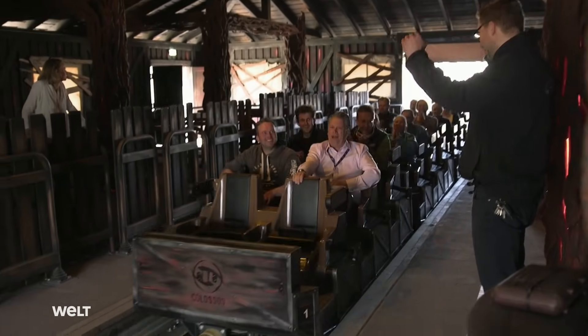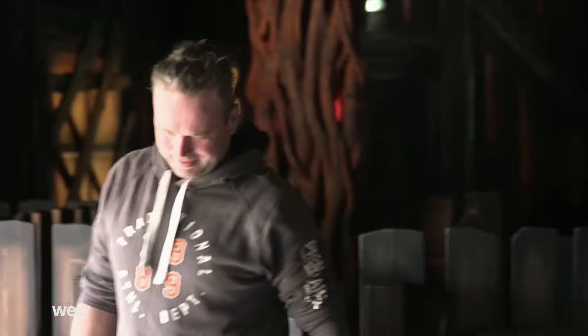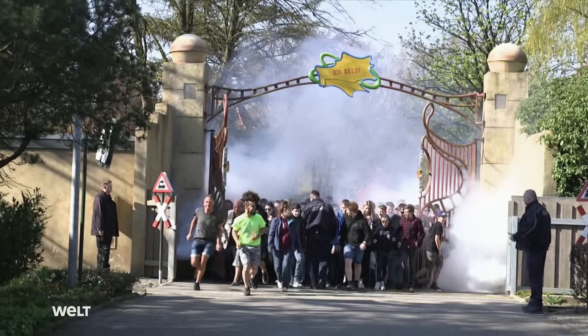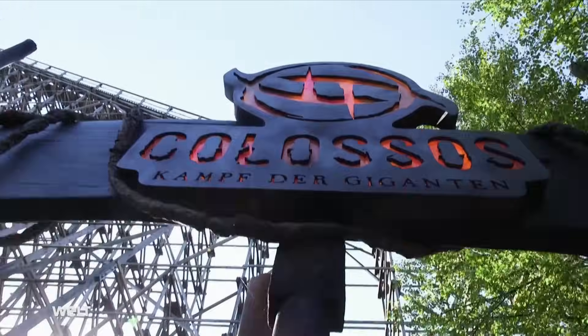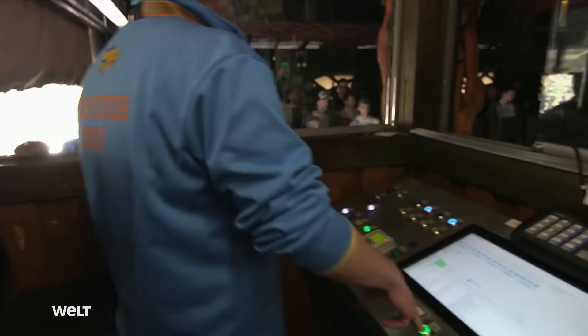Two minutes and 23 seconds from the lift back to the station. For Karsten Hennig, it was the first time in a long time. Fantastic — the hills, just great when you're coming up to the figure. Then, finally, the gates open. The visitors flock to their long-anticipated Colossus. The people responsible have been testing it up to the very last second. We want to run at full capacity straight away — we gave ourselves half an hour so there are no interruptions in operation later on. The party's about to kick off. All systems run perfectly.